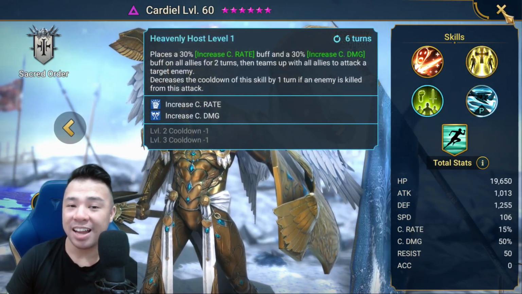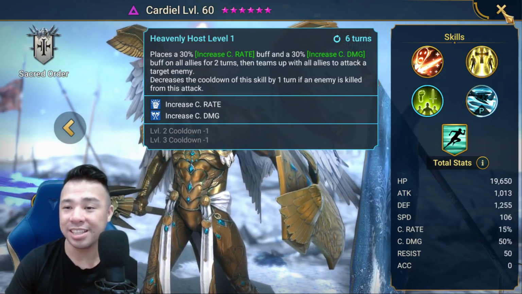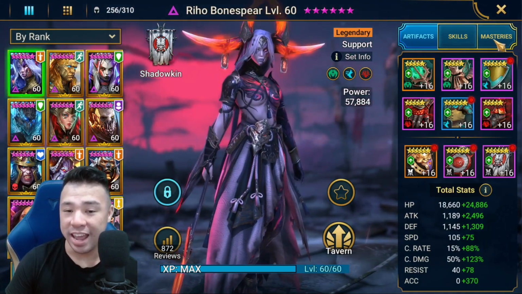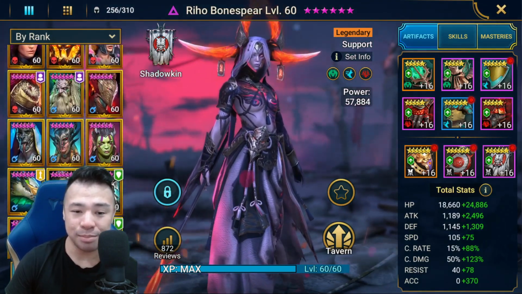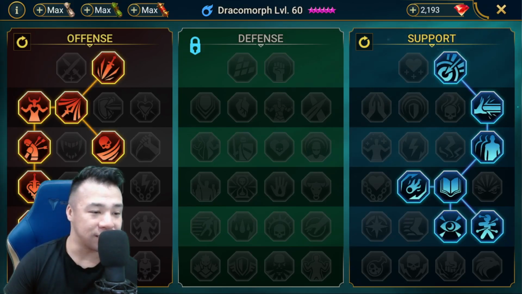So ally attack is similar to counterattack. You get those extra A1 hits, especially if you have the mastery, and you should. If you have a clan boss champion, make sure that you get these masteries on them.